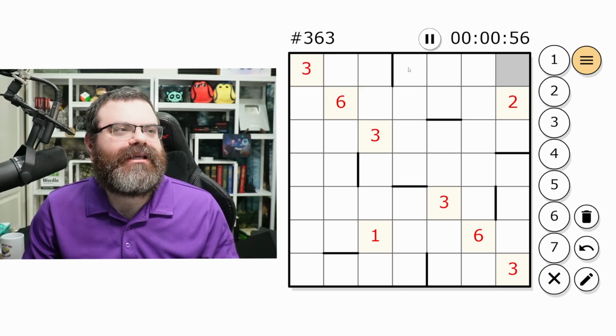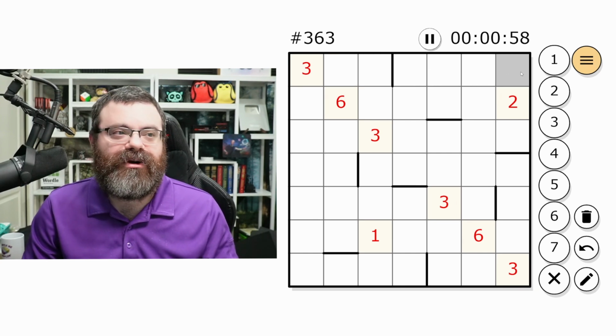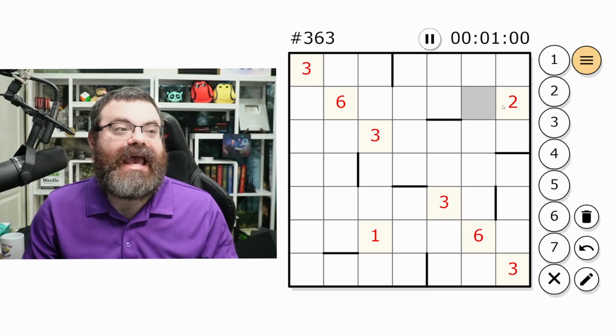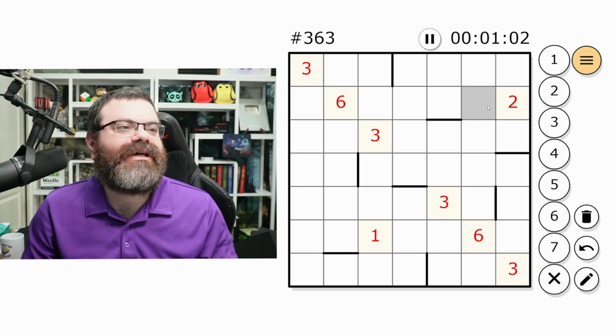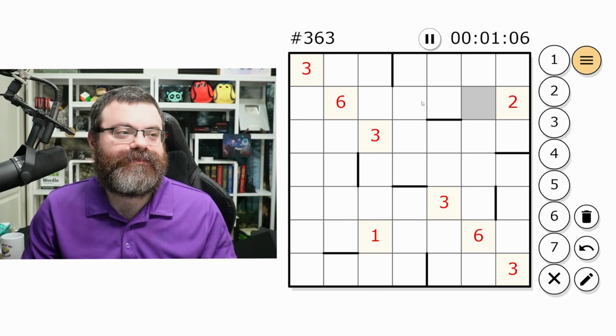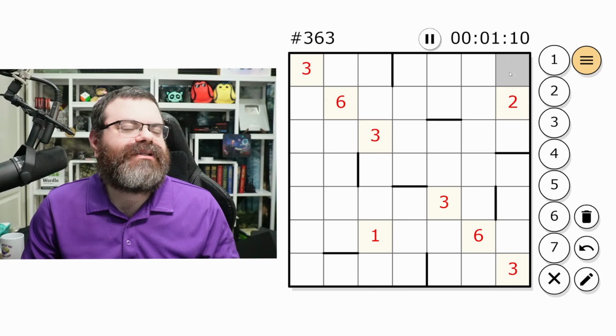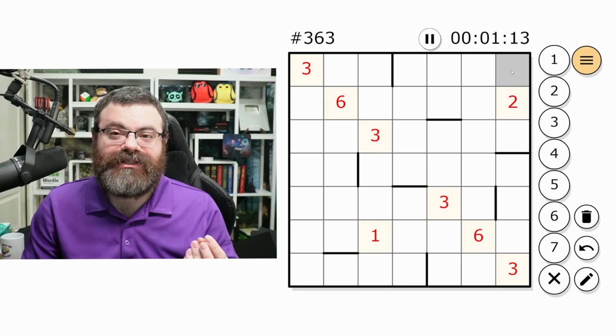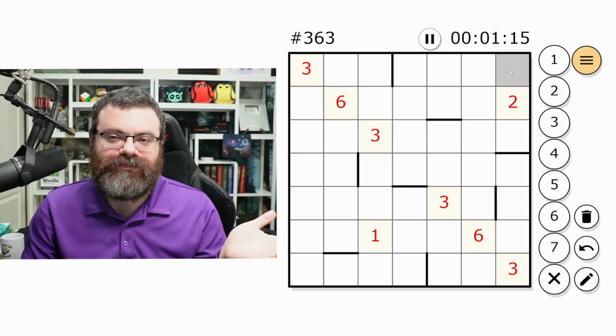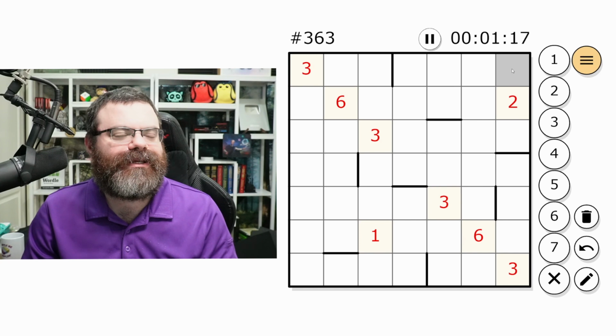This segment here is 4 long, so it needs 1 through 4 once each. This row here doesn't have any bold borders, and so it is a single segment of length 7, so it's going to need 1 through 7 once each. Columns work exactly the same way. All right, so those are the rules. If you want to try the puzzle yourself, do it now. Pause the video, do it, and then you can come back. I'm going to start solving it.